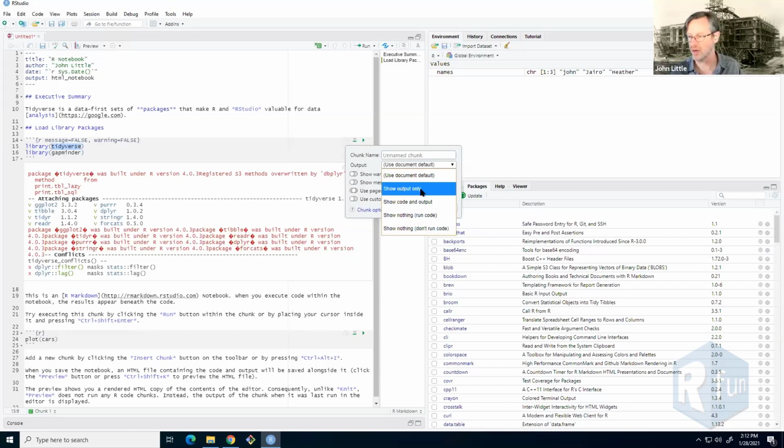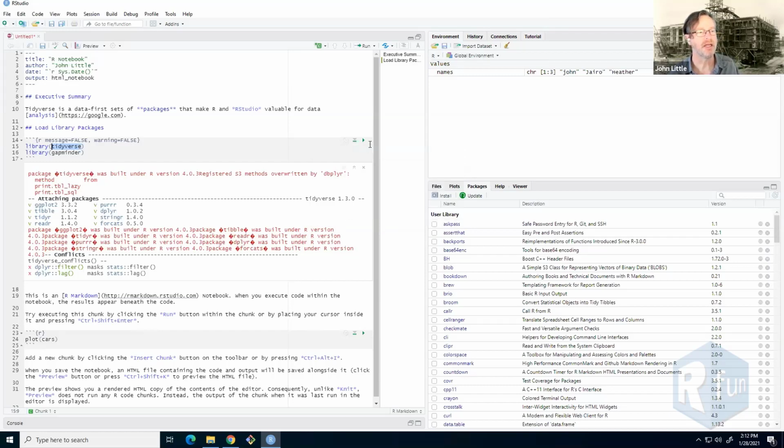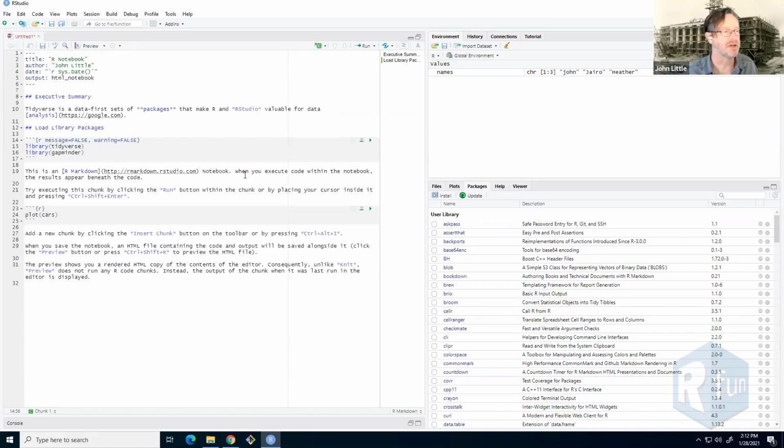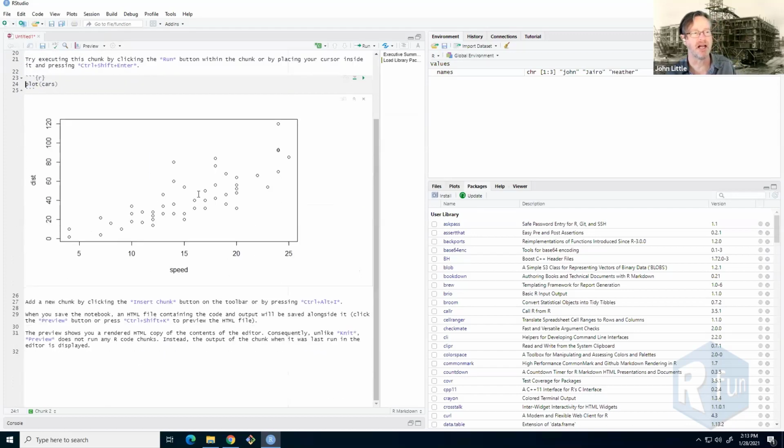Some audiences in my reports will want to see the code chunks and the analysis, and some audiences won't. Okay, so it makes some changes up here in this line, and I can click that, I can run that again and get a different kind of output. Here's a different example of a code chunk. It's taking the cars data set, and it's making a scatter plot out of that. This is an example of base R visualization. By base R, I mean not Tidyverse, the stuff that comes with R. And so when I execute that, I get an inline visualization of a scatter plot.